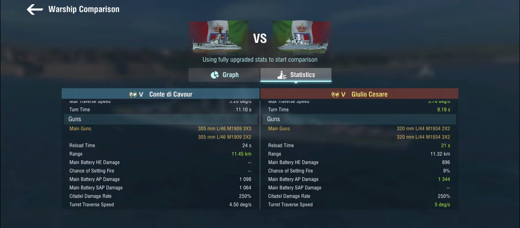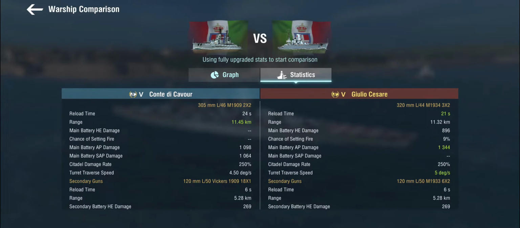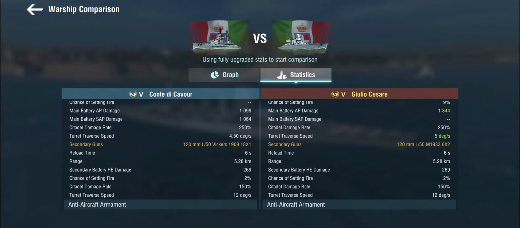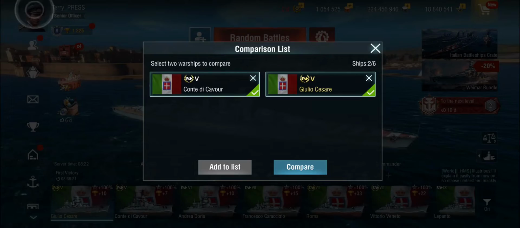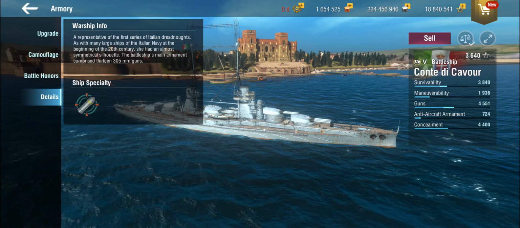So the difference between the Conte de Cavour and the Giulio Cesare, besides the fact that the Conte de Cavour gets semi-armor piercing, is that one of them is the World War I version. The other one is the interwar refit. And that is what makes the Giulio Cesare so powerful. Other than that, they're very, very similar. They do have 120mm secondaries, and the Cesare gets a little bit better AA, but at mid-tier you're not going to get a large amount of things out of your AA. So I was talking about ship skills, so let's have a quick look at that. As we've just seen, the Conte de Cavour doesn't get any.